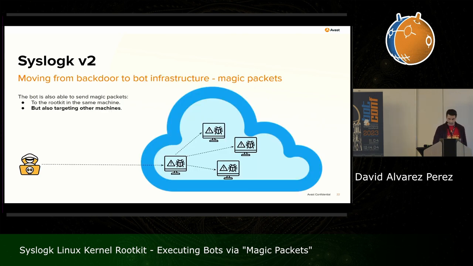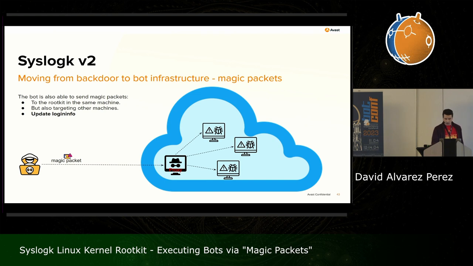Well, let's see how the proxy mode works with the magic packets. The attacker sends the magic packet to the infected computer, and since in this case the attacker is using step one, it starts the proxy mode. Step one is how it appears in the code, and how it appears also encrypted and encoded in the magic packet. And of course, the attacker gets logged in with the rootkit. Then the attacker can send a command to the bot, which is already started in proxy mode. And this is called step two. So the bot sends a magic packet to the computer that is indicated in the command. And the command gets executed in the remote computer. And the attacker gets logged in on both computers.